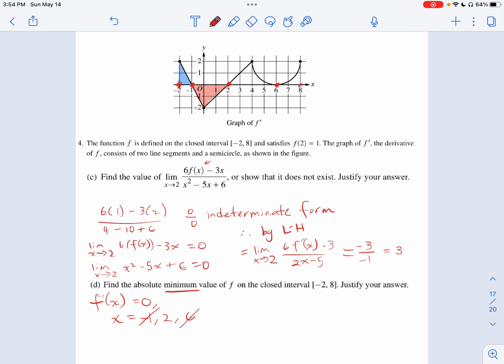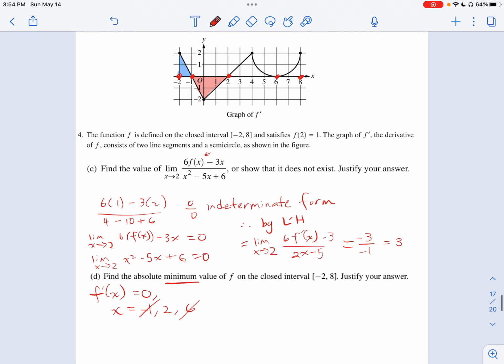At -2 and +8 there, okay? So before I go, I'm going to set up my table here. I'm going to say x and f of x, and I usually just set up a table whenever I'm trying to find the absolute extrema. So the endpoints were -2, our possible relative extrema, which could be the absolute extrema, +2, and then +8. And we're going to actually find the f of x values.